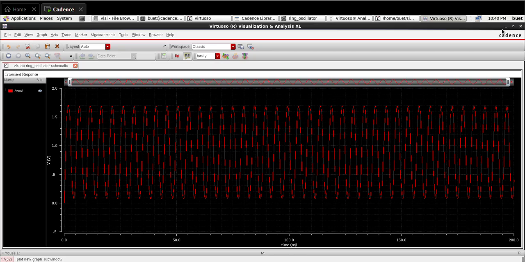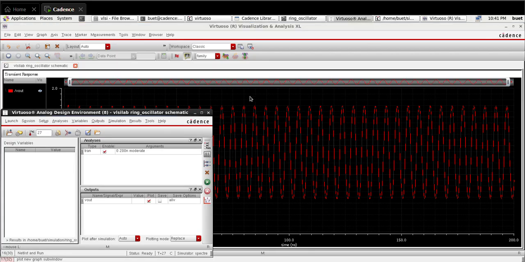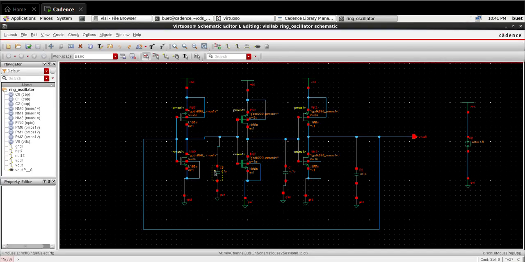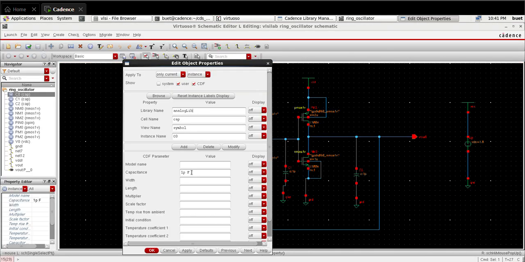Now this is the ring oscillator for fixed capacitance. For variable capacitance, there will be different frequencies and different waveforms. Let's see this. Close this window. Here, change the C capacitance to C variable.